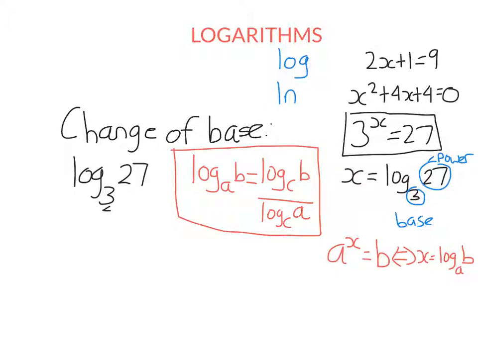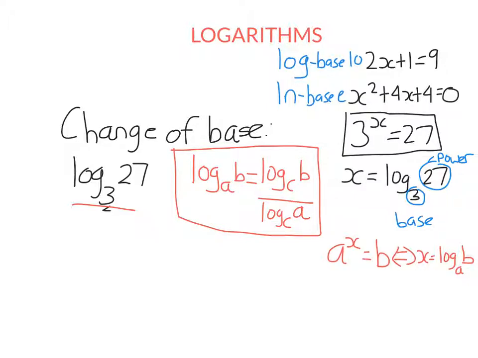So how does this help me with log 3 of 27? Well, a lot of calculators, when they say log, they mean base 10. You can't change the base. It has to be base 10. ln is base e. So it's just a special type of log, okay? So I'm not going to go through exactly the importance of the number e.